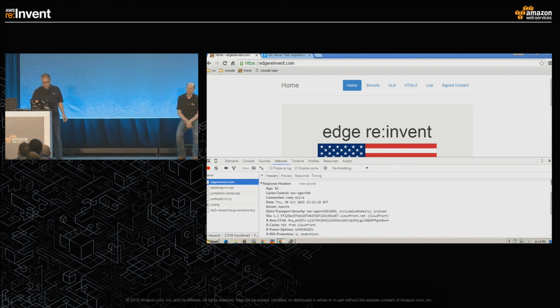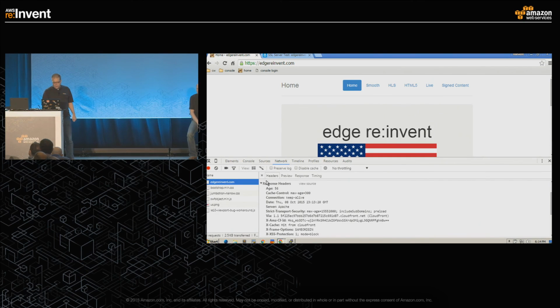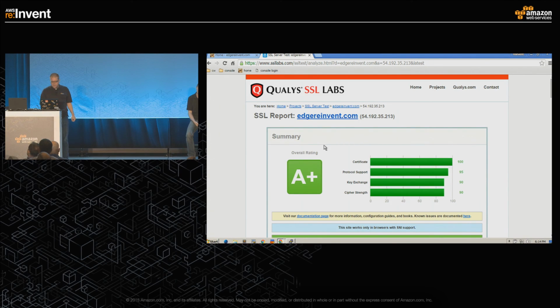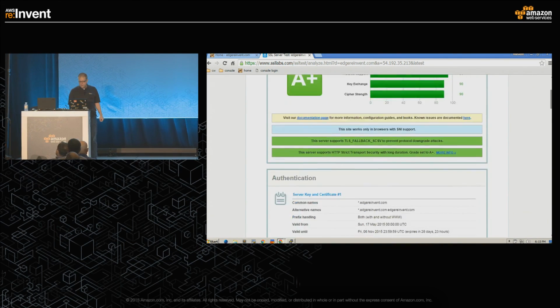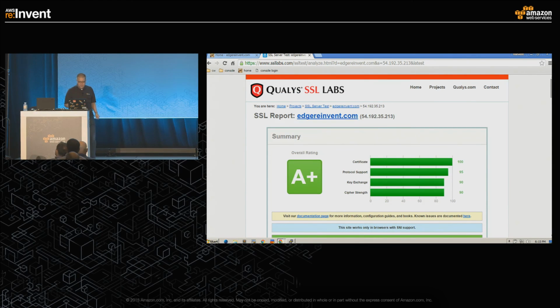This is the developer console. And this is a site that we put up at Edge re:Invent. If you enable the developer console, I'm using Chrome here, but there's a similar version in Firefox, you can look at what we see here in the response headers. So here you see the age. You'll see the cache control directives that are set by your origin. And then here's that strict transport security header that Colleen talked about. That is saying that we want to make sure that content is only available over an SSL connection. And then lastly, sort of wrapping up very quickly, here is Qualys's SSL Labs report on aws-reinvent.com, and you can see that it goes through a variety of different tests, and in this case we got an A+, which is pretty cool.